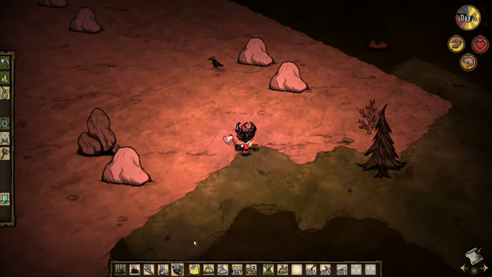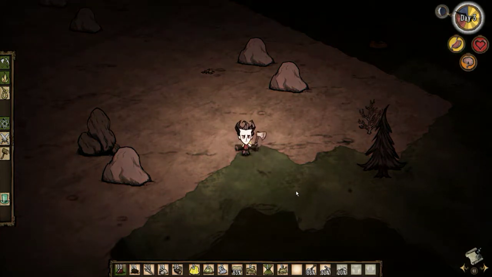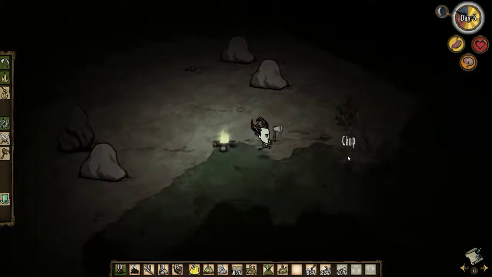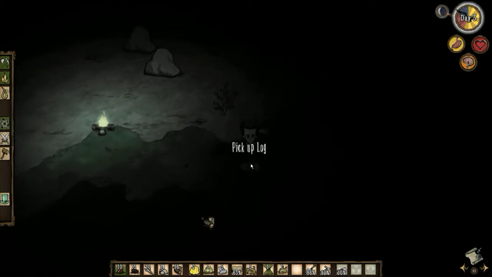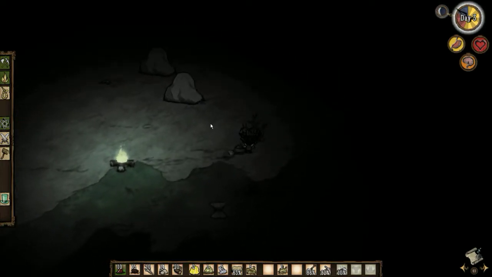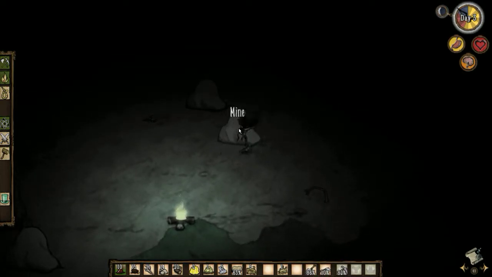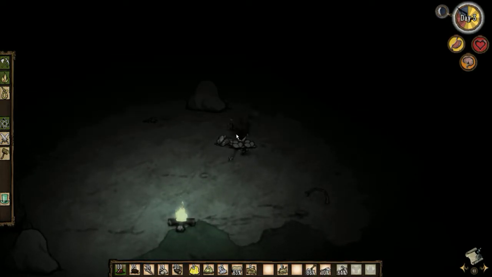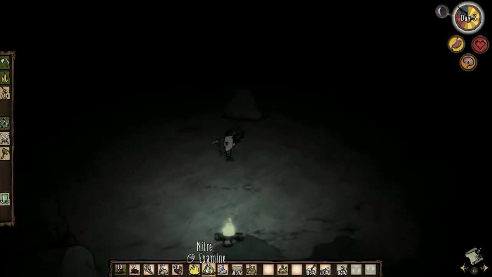Perfect. I have logs. Yeah, good. I have logs. Need some hungry food. That's about it. Have some extra stuff. I don't know why I need the stuff. I'm just gonna drop this stuff. Hopefully it's not too important. The reeds. Pick up all these resources in the area that I stopped in. Do some mining. More nitre, whatever.